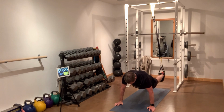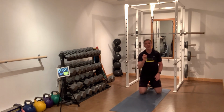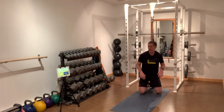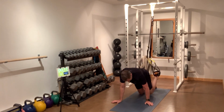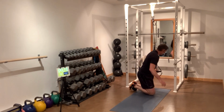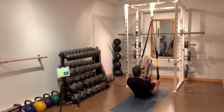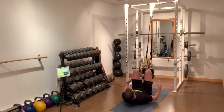Progress back and forth. Again, I'm showing you all of these progressions to make sure that you can meet yourself where you want to be. All right, shifting to that hamstring curl. We are almost through the second round, and then we get a bit of a rest. Come up, heels are in.